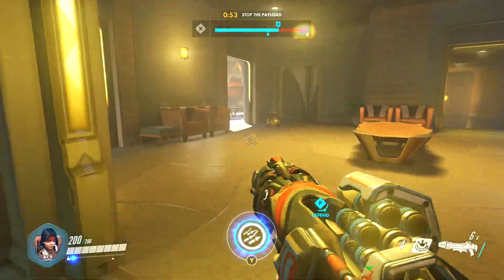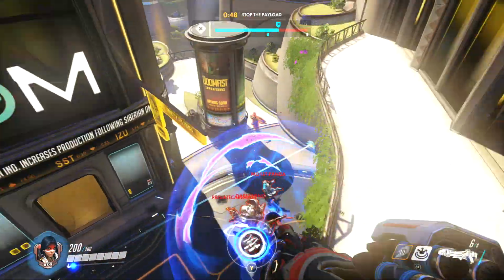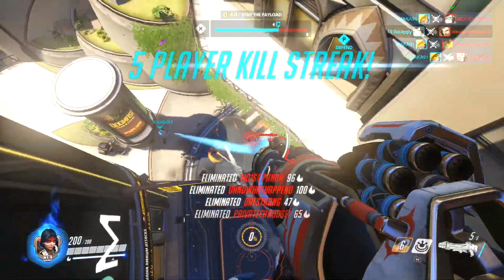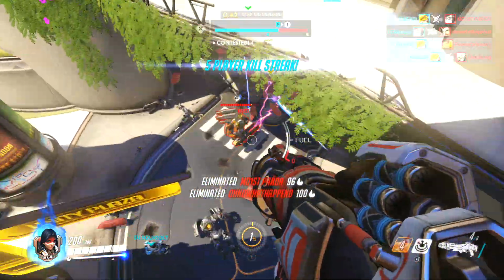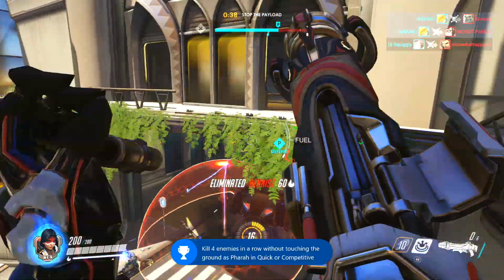The first note is always focus on the payload. You'll want to play on defense while the enemy is on offense on the payload, and watch out for the enemies to be all on the payload, indicated by the number on the top of the screen. As soon as that happens, it's your perfect opportunity to strike, get behind them, and try to take out as many as possible.